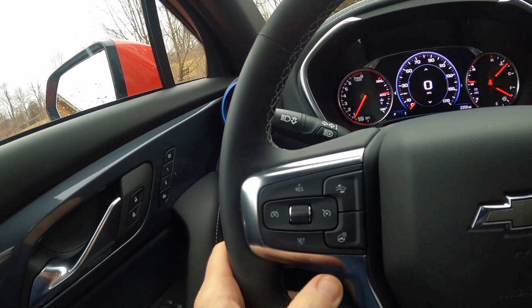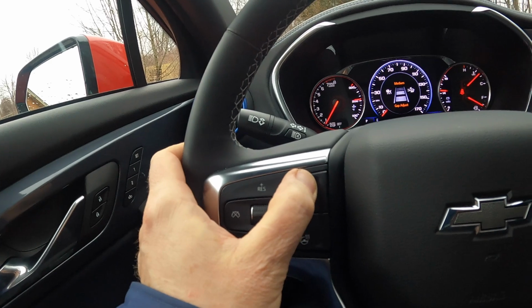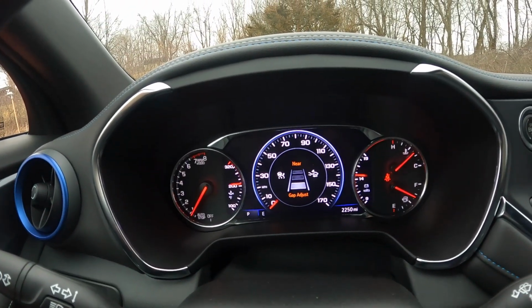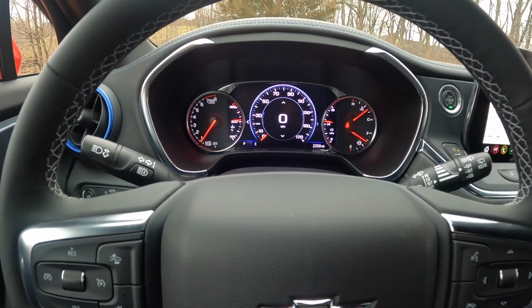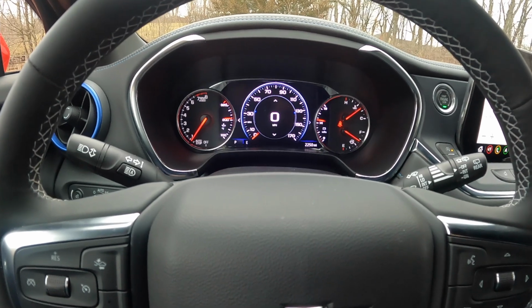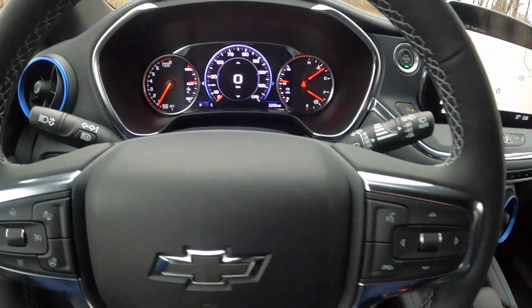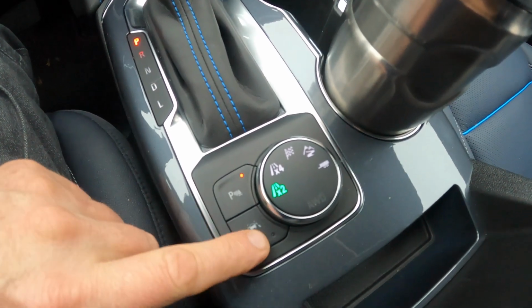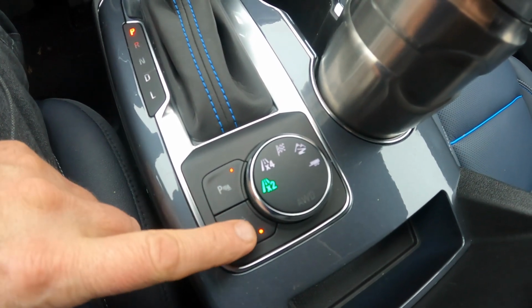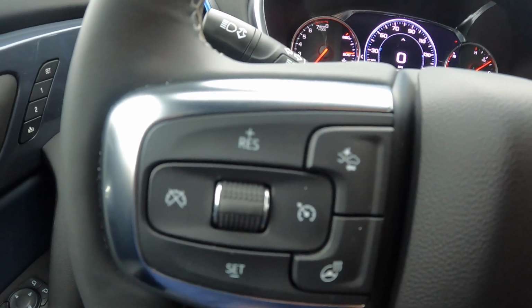Your on and your cancel for your cruise control, and then the set is done with this thumb rocker right here. And this is your following distance, which is controlled by that. And what if I want to have steering involved with that, as I will demonstrate when we're driving? I want to have the car do some of the course correcting for me in the steering department. Well, that is all the way down here, all the way by the driver's selections thing, and there it is right there. Now, why it's all the way over here and the cruise control is all the way over here, I don't know, but that's just the way they decided to do it. I find it a bit awkward myself.